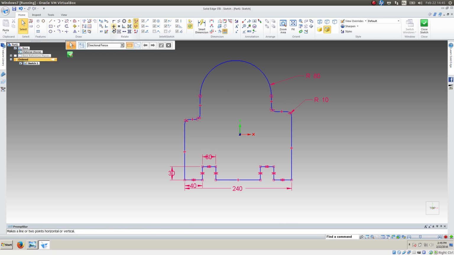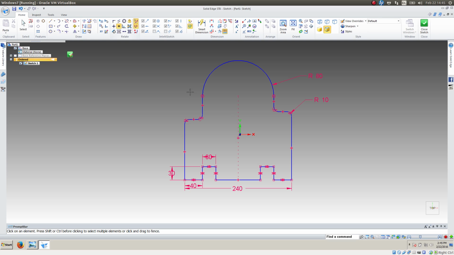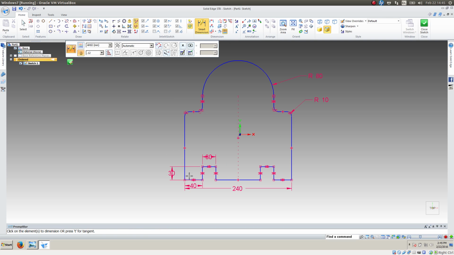I'll add a constraint to this semicircle and the midpoint of this line and make them constrained to be vertical. So now I can't move it from left to right. Let me add another constraint to make these vertical lines the same height, and it should move things back up where they were. And I think all that's left is to dimension this height.